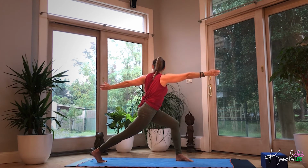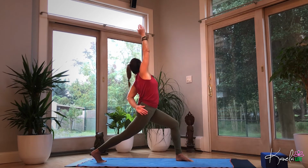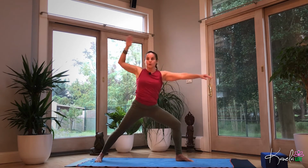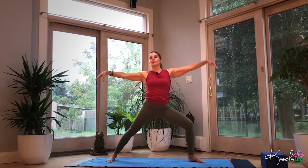Coming in for that twist. Go for the wrap. Float that right arm up. Gaze up, challenging that balance. Opening out, warrior 2.